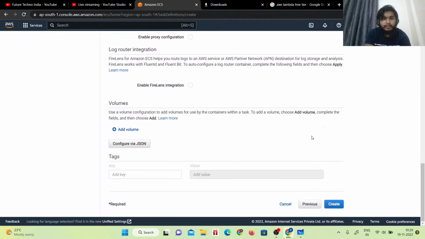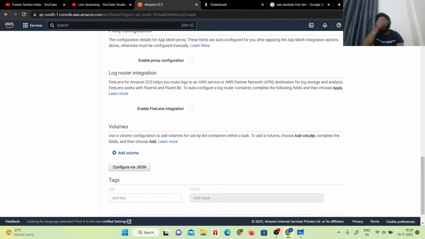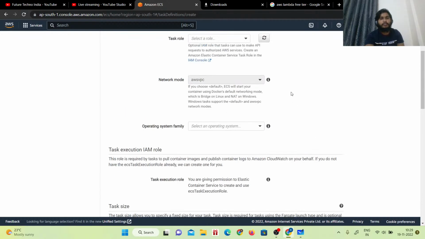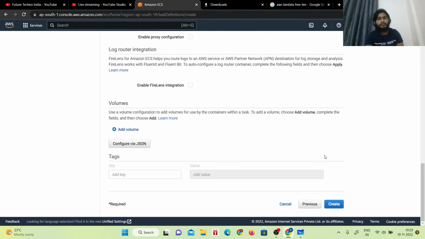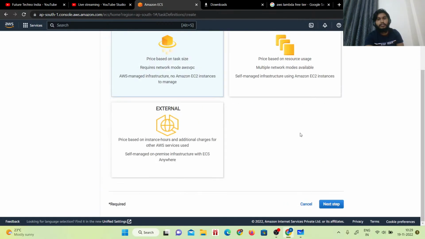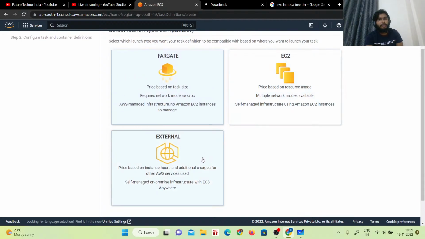So you are just giving the template to it, and it will run it for you. You don't have to manage it yourself. Also, if you are using another method to provision your container, there is a pricing-based resource like EC2 external, so you can use external services. This is how you can use it.